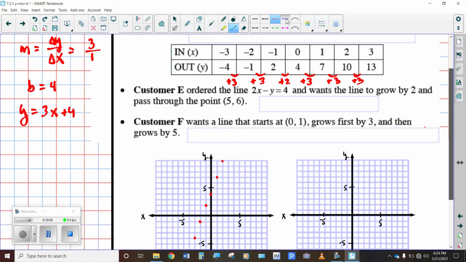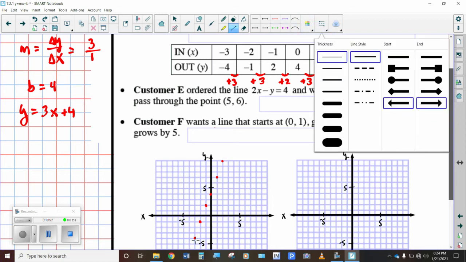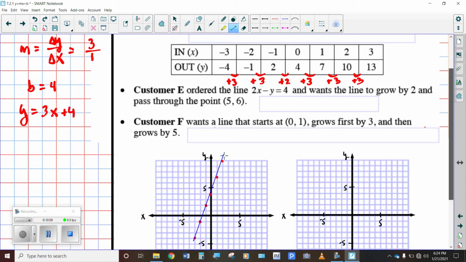let me do it in blue. Let me make it nice and thin here so you can see this. It's just off. I want to show that it's not working. It's not supposed to be working. And of course, see right there, it's supposed to go a little bit to the left of each one of those while it passes through there. So this does not work. So our recommendation is going to be to send this back to the customer.